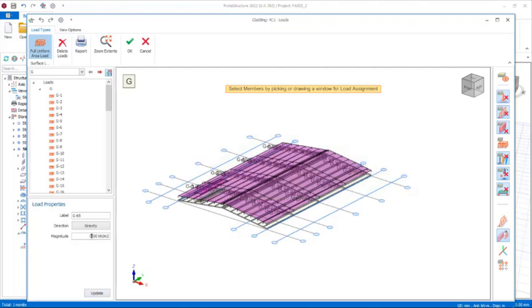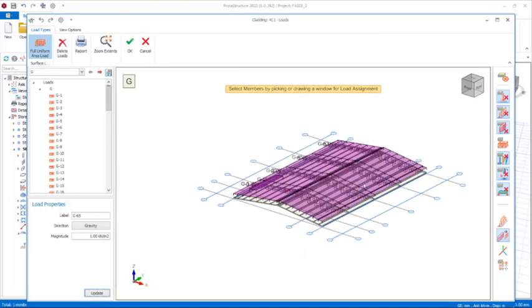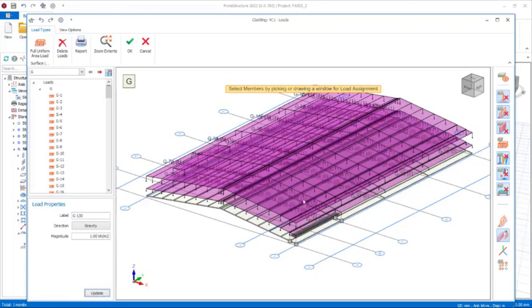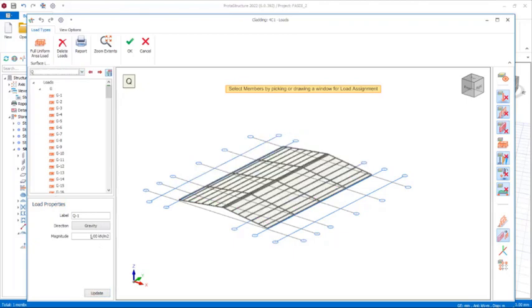Once you get them selected, you can come to these provisions and key in the load. Let's say our dead load is going to be 1 kilonewton per square meter, so you click on update to update it right there. After which you select all to make sure all the load is being applied, just like this. After which you have to come over to this provision, the Q load, activate that.